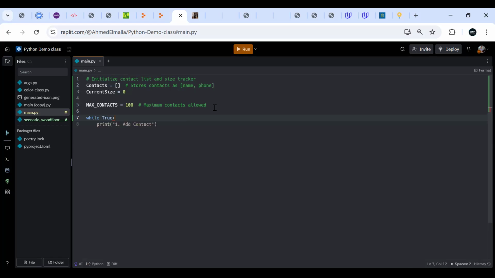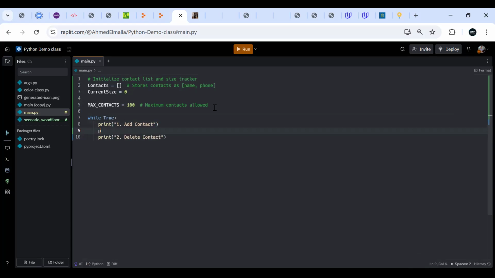We will start with putting the menu. We are going to print 1 to add a new contact, possibly delete the contact as 2, or maybe we make this 3, and then here we make it 2, view contacts, or print all, view all contacts like that.